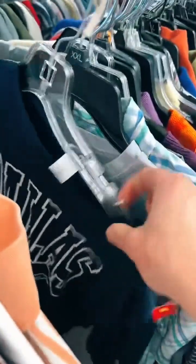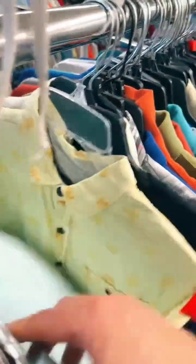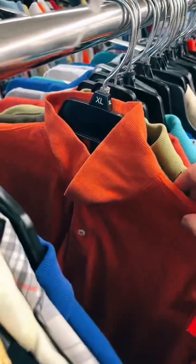It's a small Southern Tide skipjack polo. I might regret purchasing this. Small sizes in this stuff really sit around. Yeah, I'm not going to do it. Even though that's the right time of year to be picking that up, everyone's really buying the short sleeves and the shorts and the swim trunks and the golf polos. Those are all popping off right now. Small sizes in men's are really tough unless it's a pretty unique item.